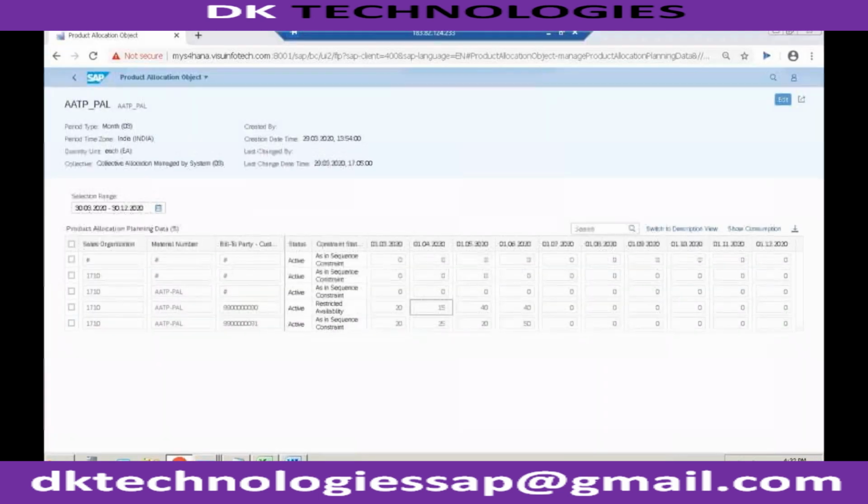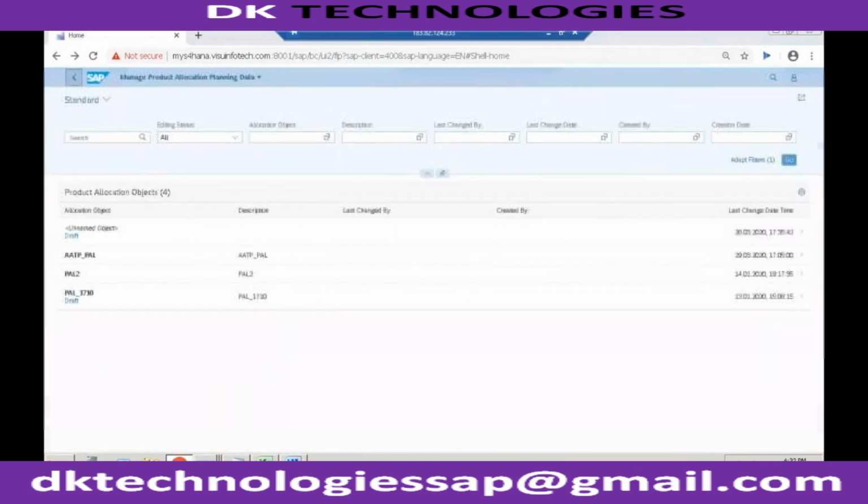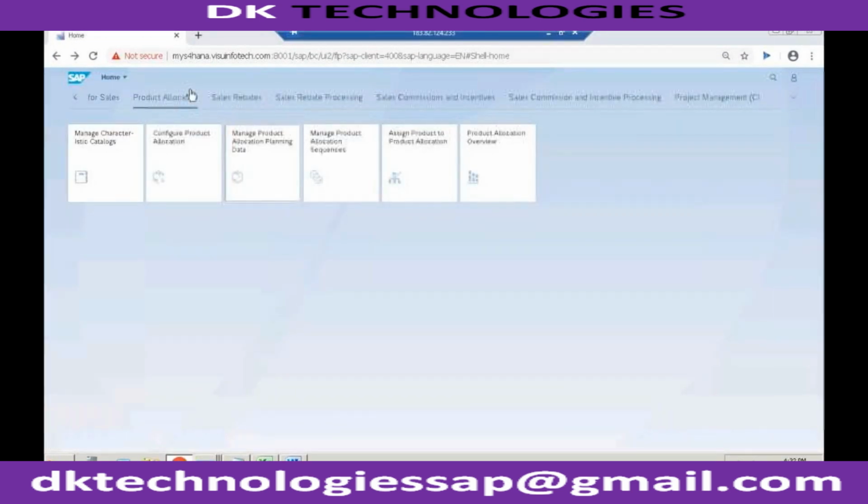So this is the SAP Fiori screen. Let me show you the different applications which are related to product allocation. In SAP Fiori, there is a separate group called product allocation. I hope you have already seen my SAP Fiori session where I explained how to make yourself updated to see a particular group, like what roles you need to add to your user ID in order to see those apps.